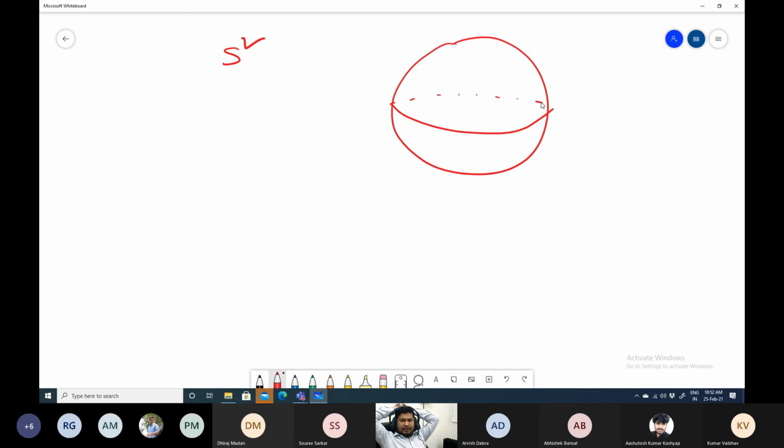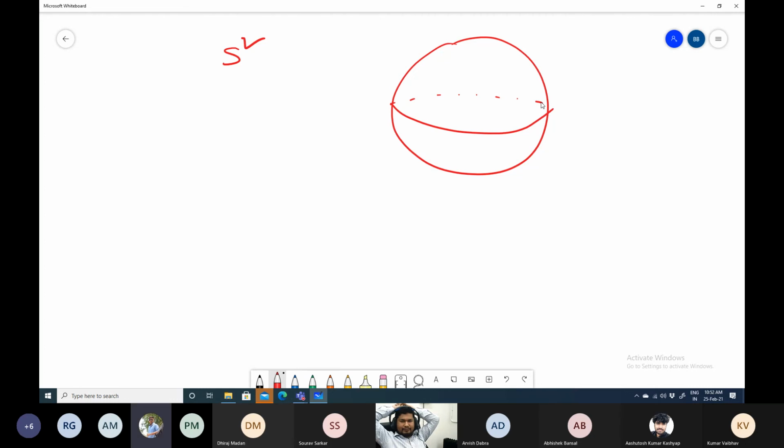Anyone can give me the answer. It is not only for the MSc students or the BTech ones. Anyone? Any idea? What will be the fundamental group of S2? You should have some guess, because this type of problem will come in the exam.